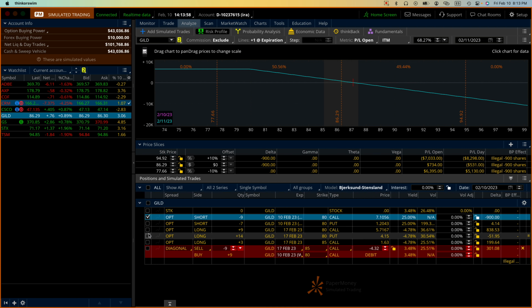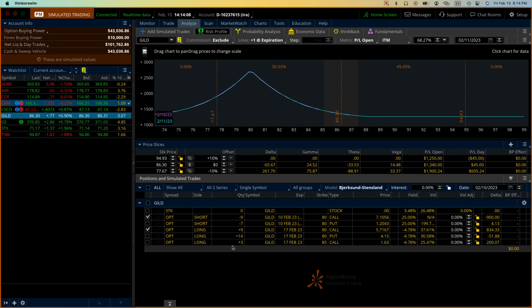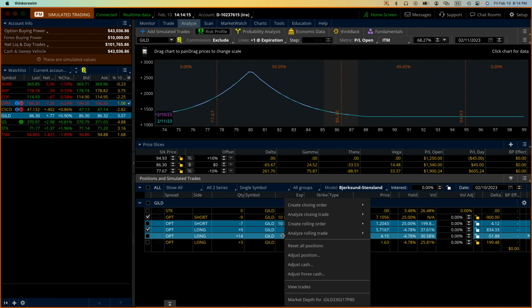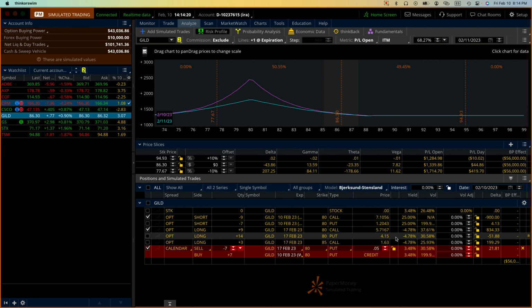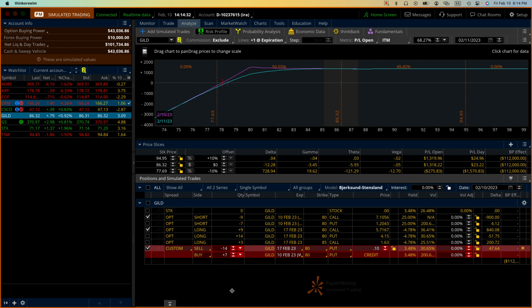9. And then you have this 80 call, but then you have this other here. It's just a mess. So instead, let's just get out. All right, so let's do the put side first because it's easier. Analyze closing, vertical, calendar, put side, 7 and 7. We have 14 longs, so you need to customize that. And we made 14 puts.